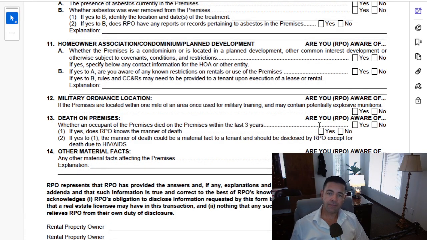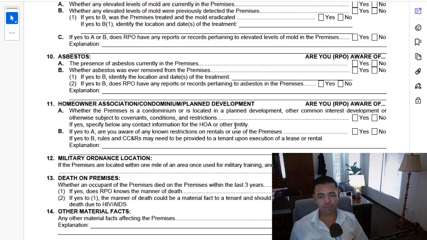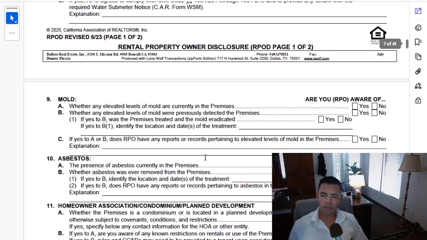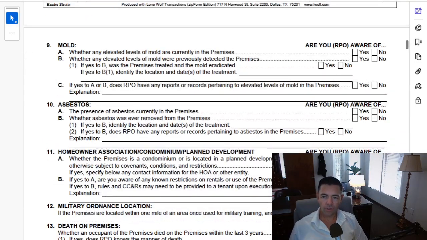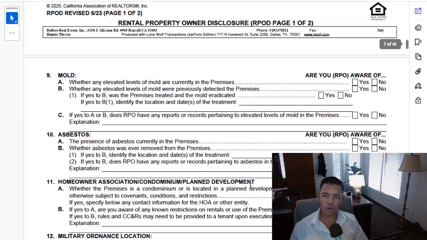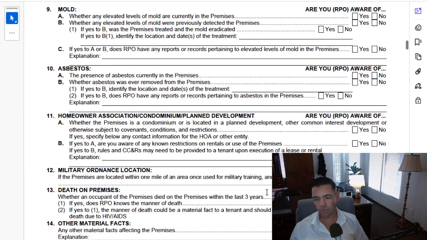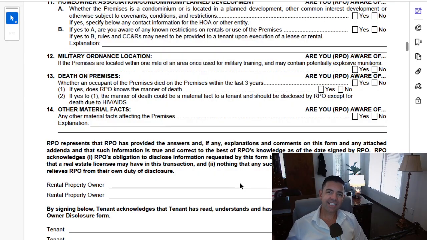If this form is filled out, and you withhold it, you don't have the tenant sign it, you can get in big trouble. You're concealing, you're withholding material facts from the tenant because the owner has in good faith answered all these questions. And if an issue arises and you, the agent, are in possession of this form where the owner made a disclosure and you didn't give it to the tenant, you're in big trouble. So there is a standalone form. And here's what I recommend.